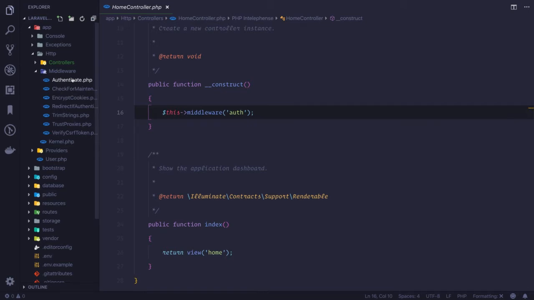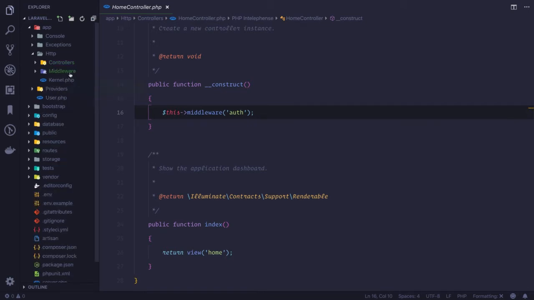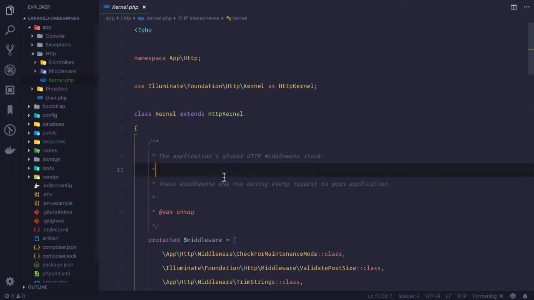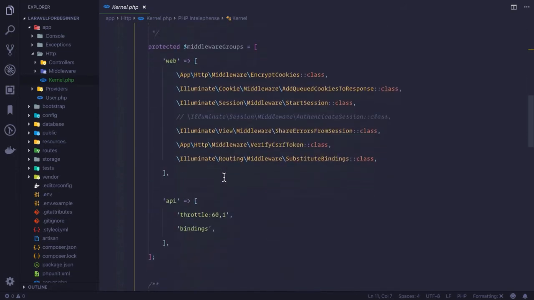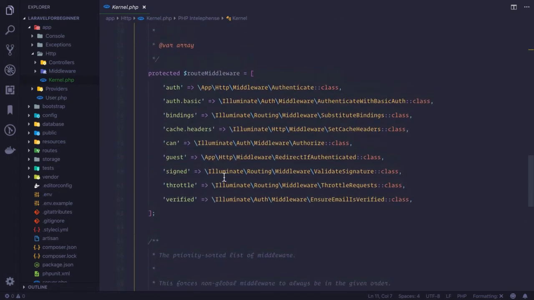So where are they? To find out about these kinds of middleware, I will go to the kernel.php file. In this file, you can see we have all the route middlewares given here. And we have a short name, or I can say alias, for this class.